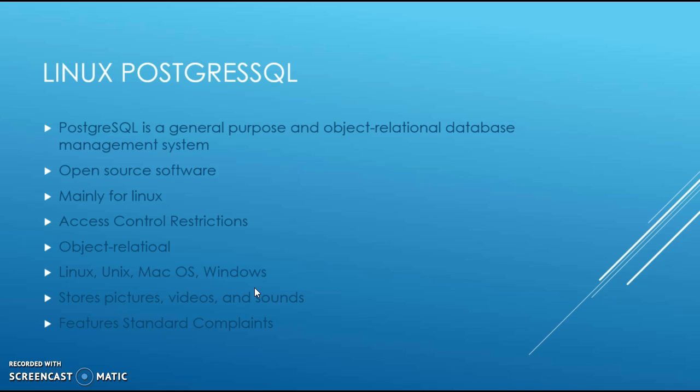Okay, so one of these is Linux Postgres SQL. Postgres SQL is a general-purpose and object-relational database management system. It's open source software. It's mainly for Linux, but it's available on Linux, Unix, Mac OS, and Windows, and some other operating systems. It has access and control restrictions, and it can be used to store pictures, videos, and sounds within it. And it has standard compliant features.